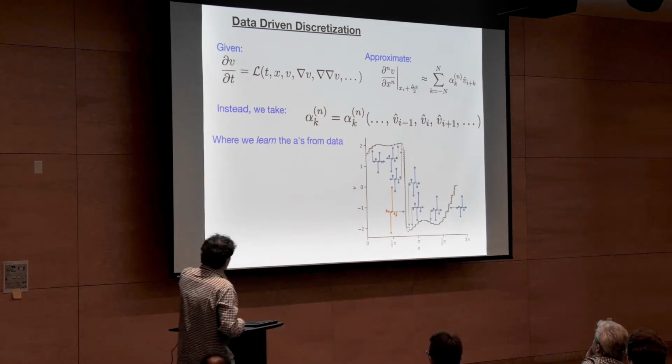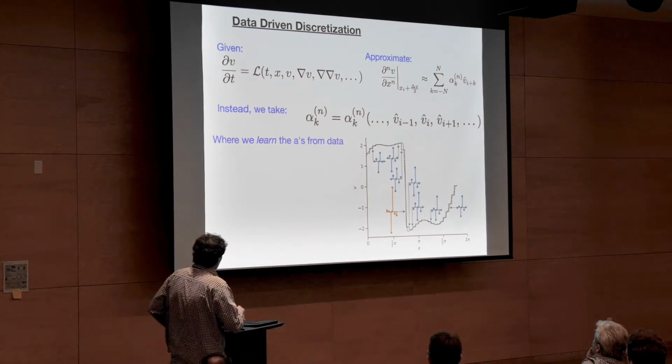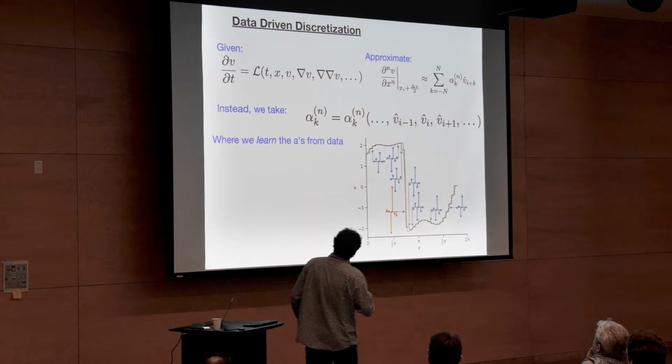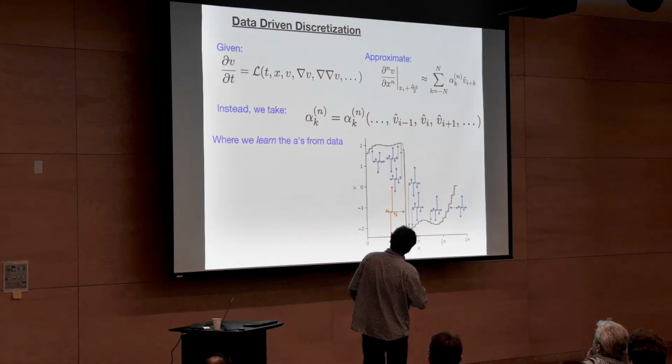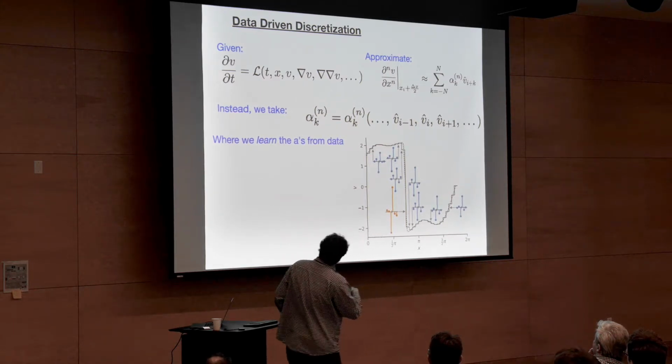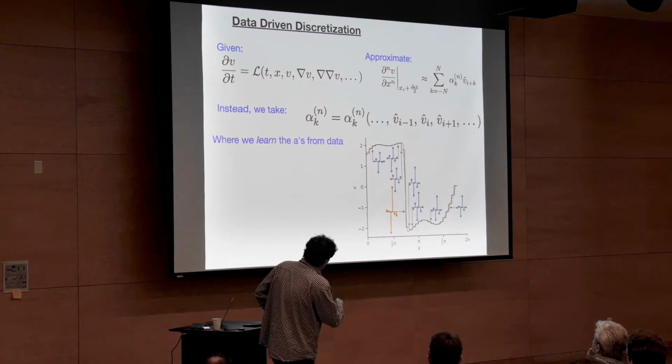In the middle of this. And this is just sort of, we're getting ahead of ourselves a little bit, but we end up learning these from data. So this is a plot of the solution to Burgers' equation, and I will explain where this came from in a minute, just to make sure you all understand what we're doing.